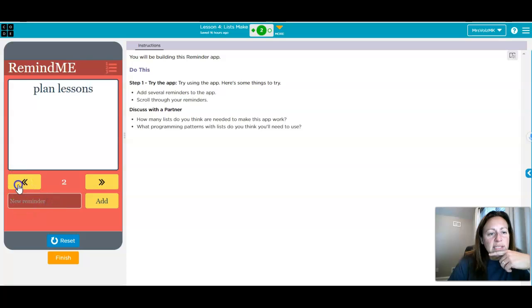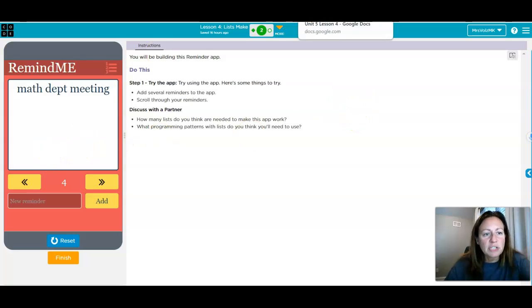Now, let's say that I'm at the first item and I add something new, math department meeting. If I add this, is it going to be appended to the end or is it going to go right in here after grade papers? Let's see. I add that. It does not show up on the screen, but it is at the end. Okay, so I'm good that the append is what I want.